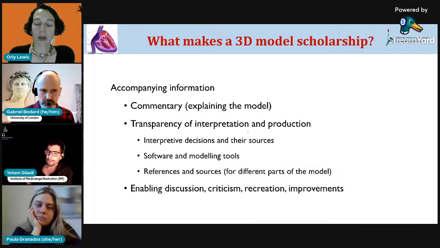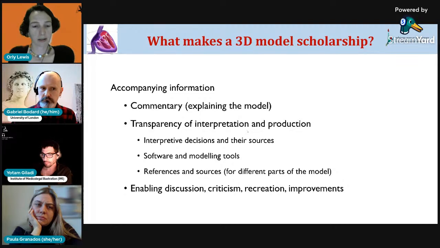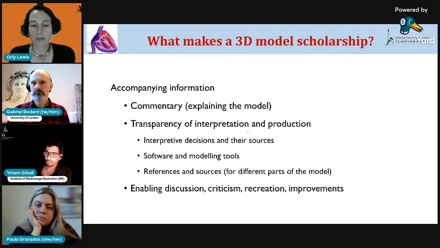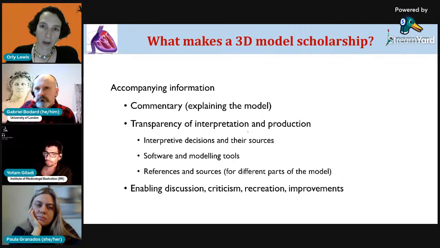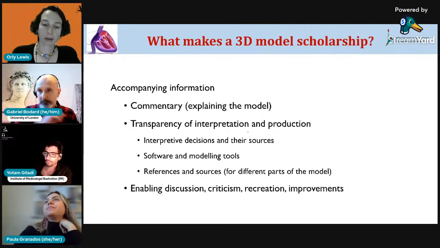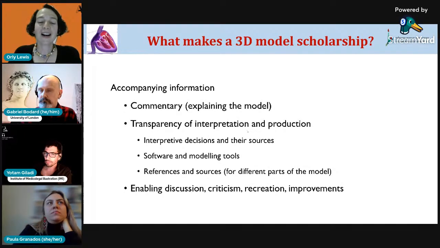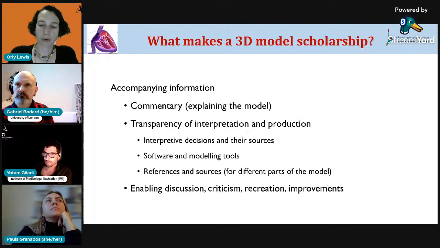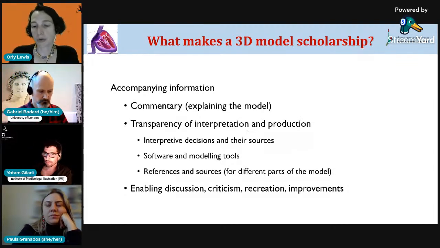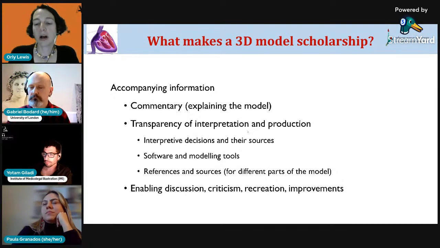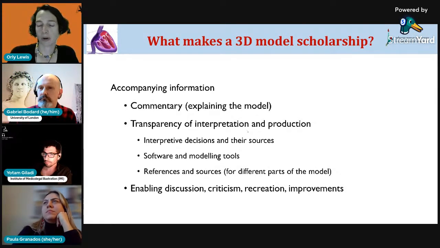and to criticize, to perhaps recreate and test if they can also reach the same conclusions and the same model if they work through the same process. So really making it scientific, and therefore, as with any other scholarship, leaving a so-called paper trail, in order to make it transparent and allowing others to understand the process it went through, its basis, and perhaps also to recreate it themselves or work based on that to follow up and go beyond in their research.